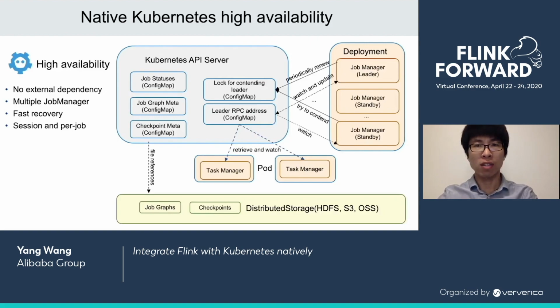Imagine that we have started multiple job managers, which gives us a fast recovery when the active one crashes, or just one job manager, but a new one is started when the old one terminates exceptionally, just like YARN and the current Kubernetes implementation with deployment. We need the election service to get an active leader and publish its address in the config map.